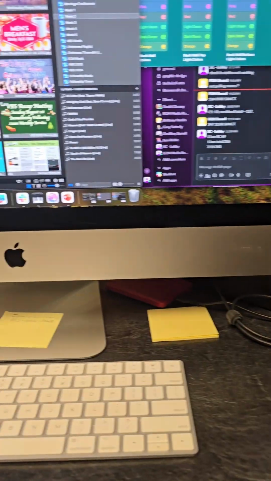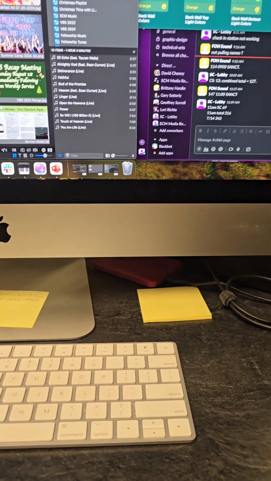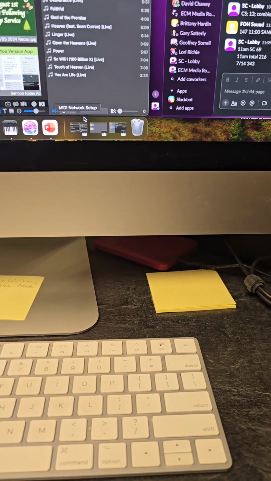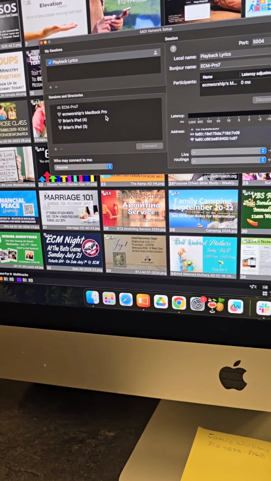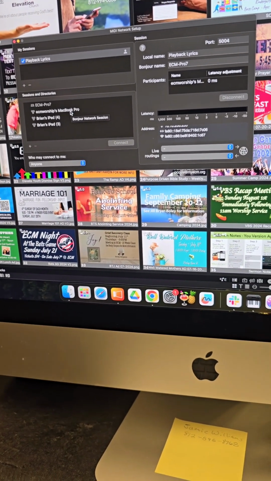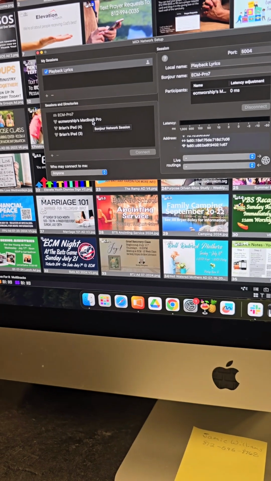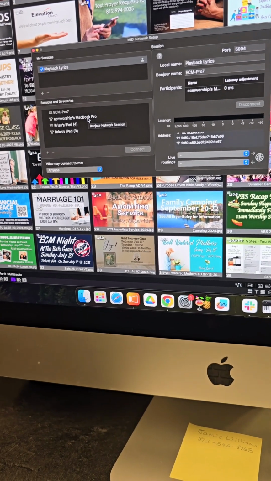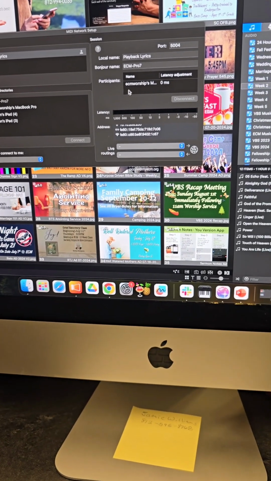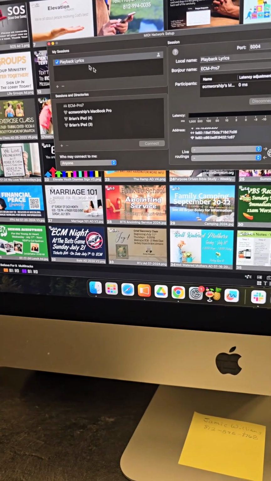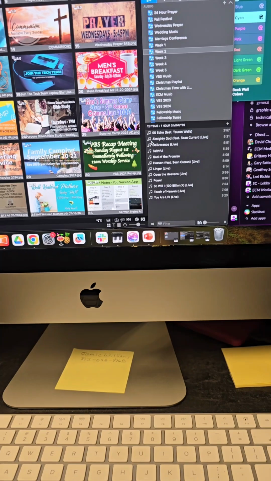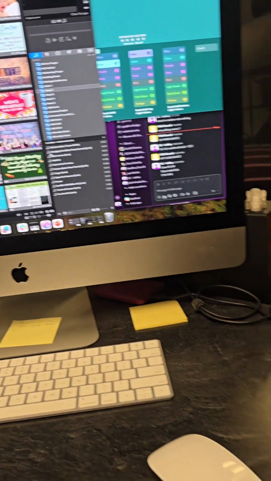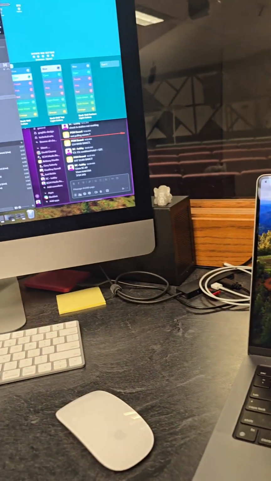The same thing applies to this computer as well. If I were to go down here, you'll see these are actually already open, and the MacBook is connected from here, so they have to be talking to each other. So this one would say ECM Worships MacBook Pro, and here you'll see where they're connected. So once again, we'll minimize this one to leave the program up and running. So as of right now, both of these computers are able to talk to each other through Midi.